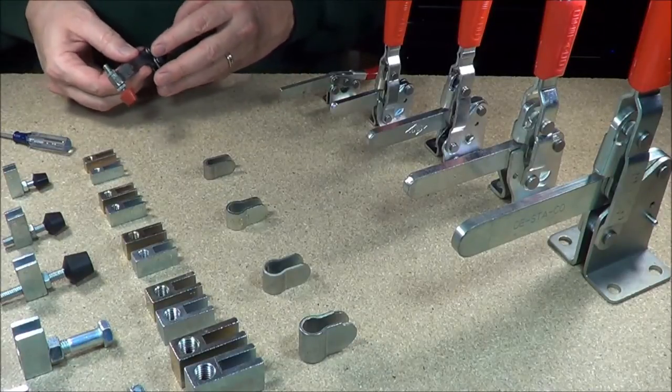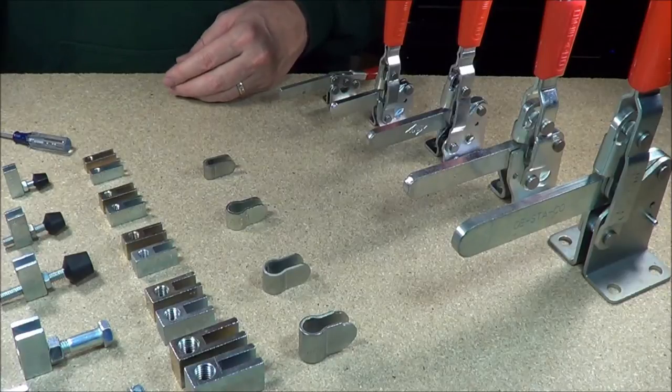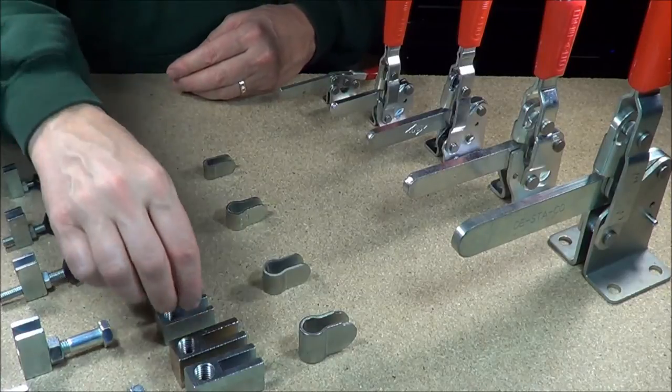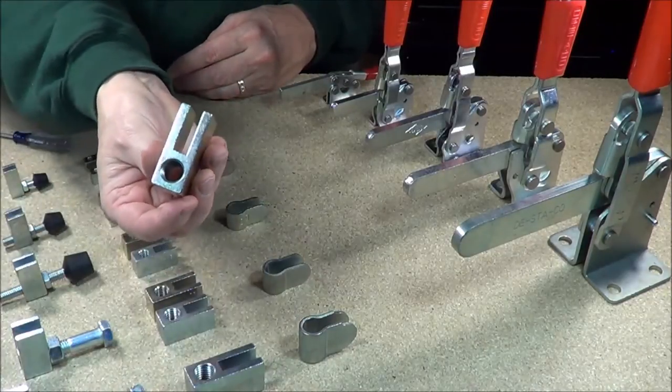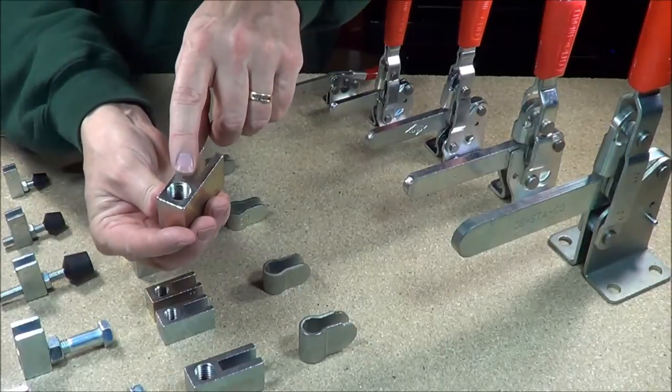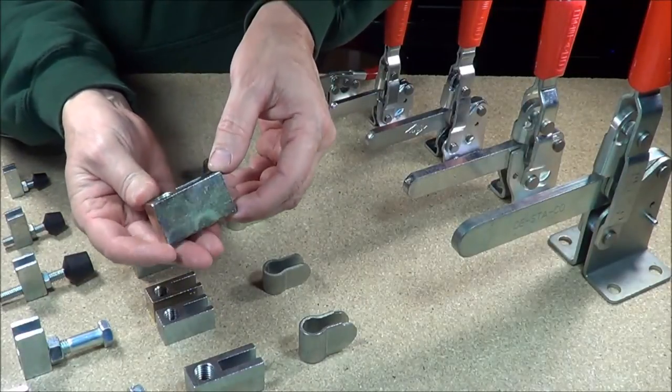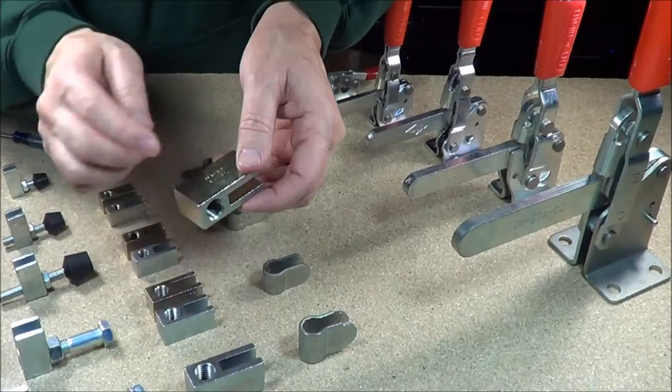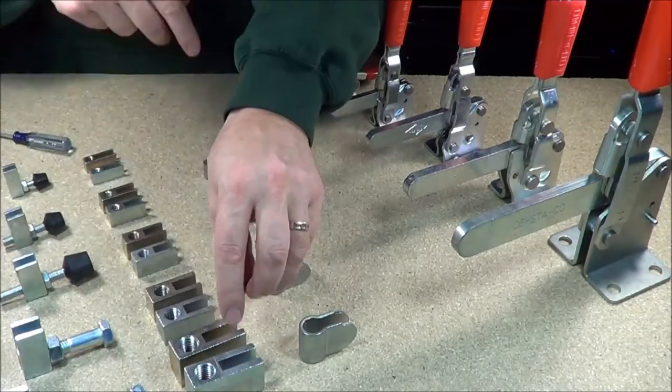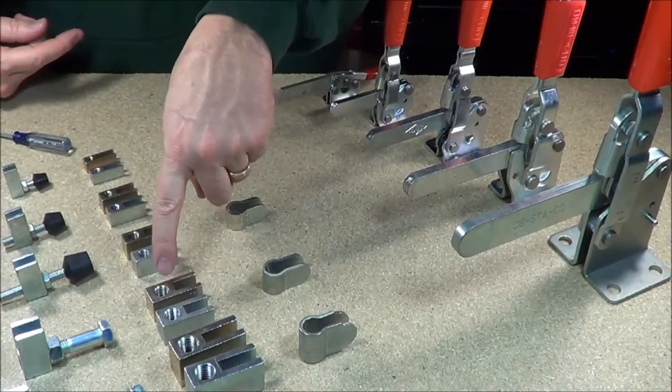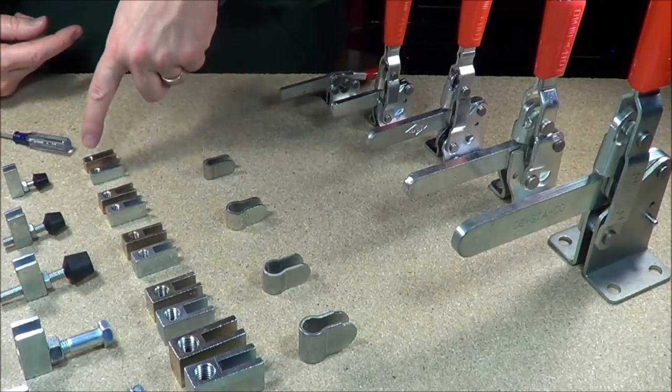What we were able to do is kind of improve that. And how we improve that is by this right here. I'll pick up one of the larger ones here so you can see. This is actually threaded all the way through. And it's in the same shape as what theirs are. The gold colored ones are the metric ones. And the metric is the M16, the M12, the M10, the M8, and the M6.